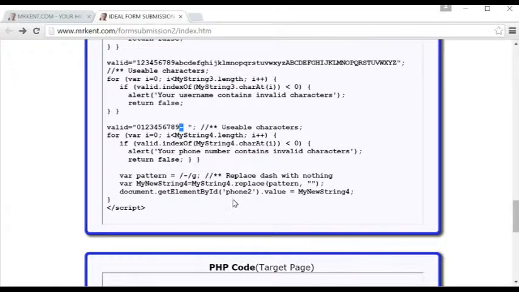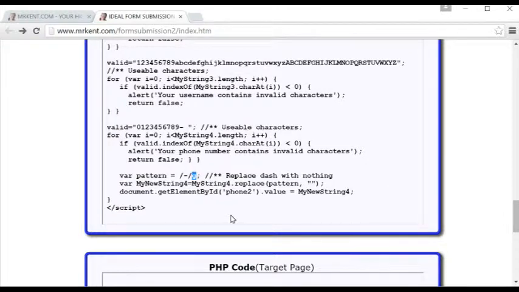He can put it in because people usually put a dash in, and we're going to replace the dash with nothing. So what this says is, and by the way, this is a replace. This is a way to replace anything in any JavaScript. You put a / and then whatever it is you're looking for, and a / and a G after that, which stands for global. So there are other ways of doing the same thing.